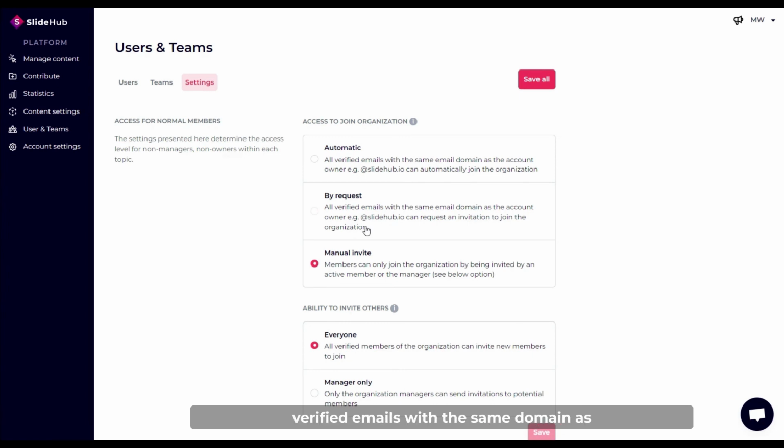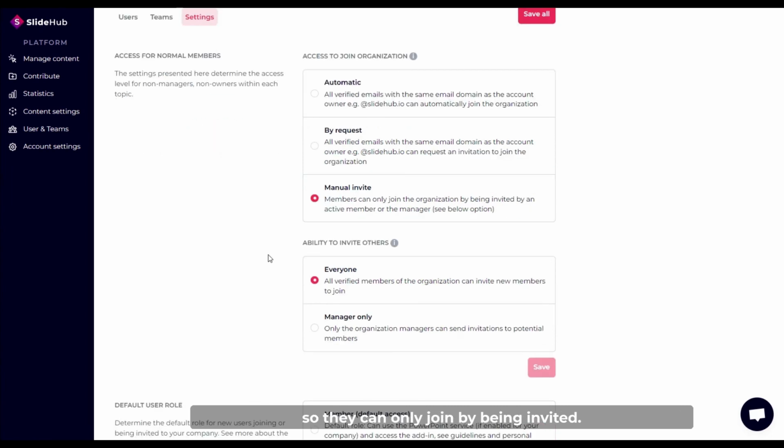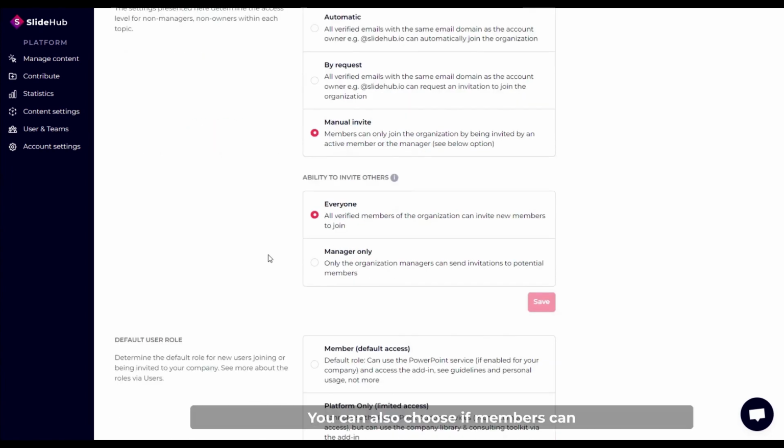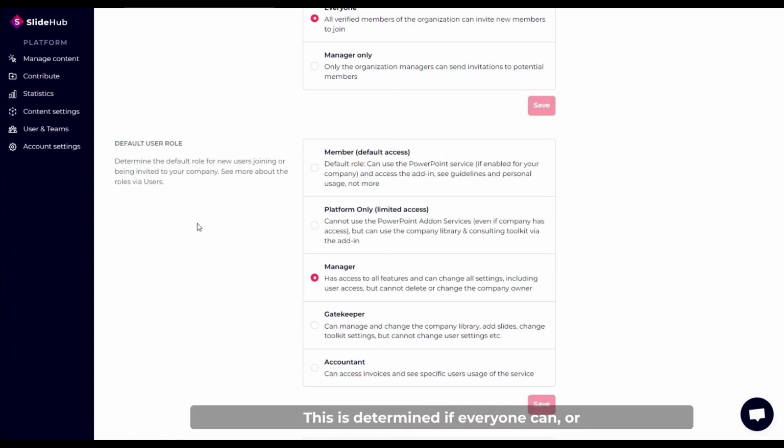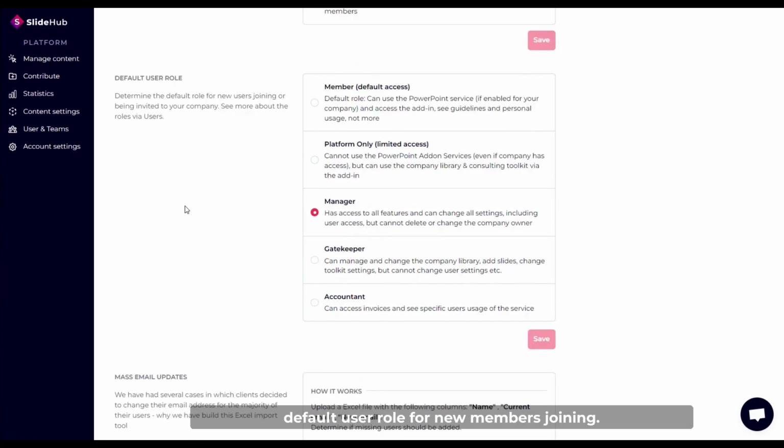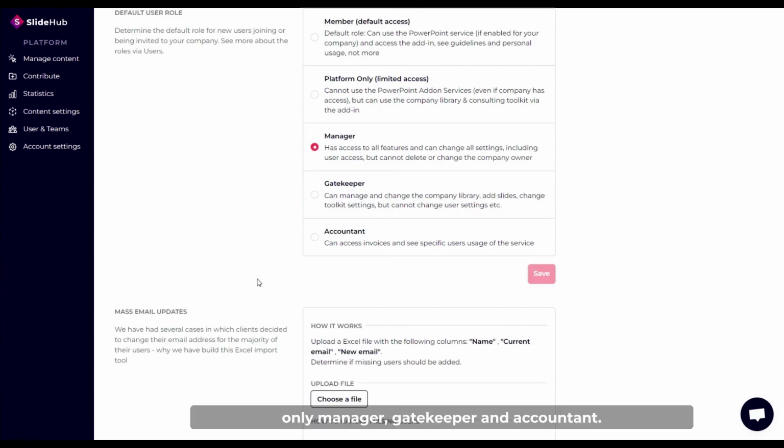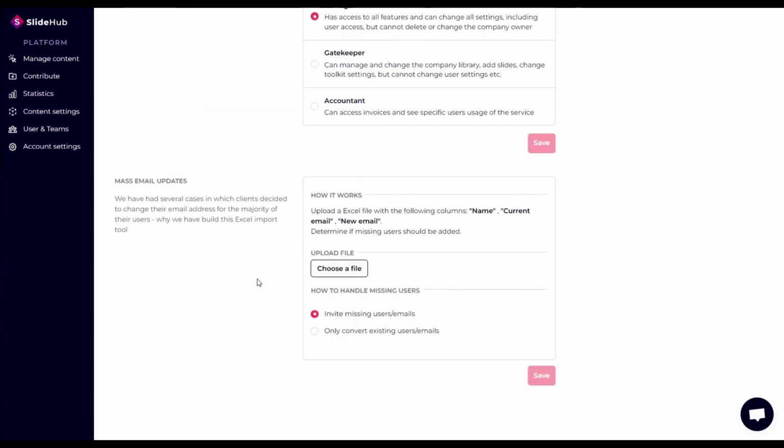So any verified emails with the same domain as your company can request invitations to join, or you can have it as a manual invite, so they can only join by being invited. You can also choose if members can have the ability to invite others. This is determined if everyone can or only managers can. And you choose the default user role for new members joining. So whether these be a member, platform only, manager, gatekeeper, and accountant.